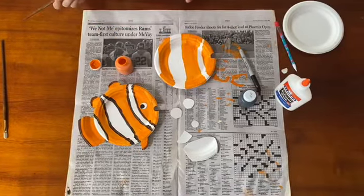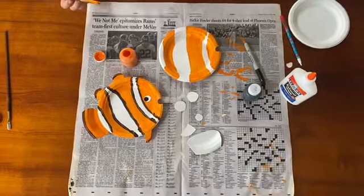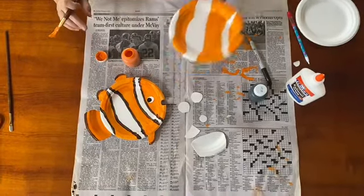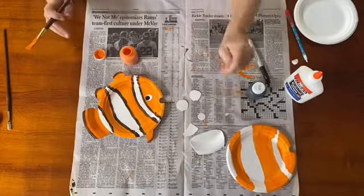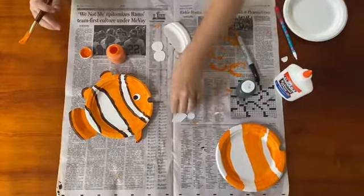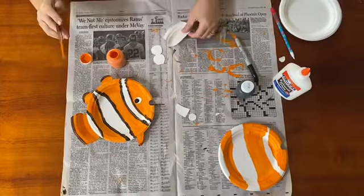Okay, so I've got my white stripes and my orange stripes all set for Nemo. In the meantime, this is going to be drying, so you can put that to the side. Okay, we're going to move on to the pieces that we cut out. They need to be painted orange as well.